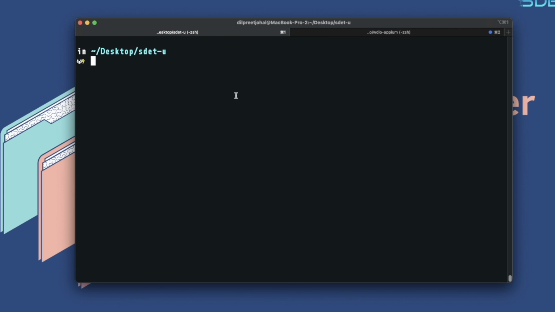Now here, in order for us to create a new project, all we have to do is simply type in npm init wdio, and then here we're going to add the path for a project. In my case, the path is going to be WebdriverIO-Amazon. So within my existing folder, I'm saying over there, create a new folder called WebdriverIO Amazon and do all of the initialization in that particular project. So let's go ahead and hit enter and get started.